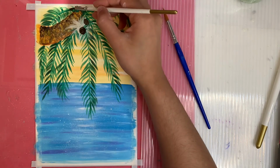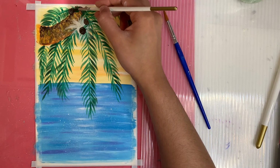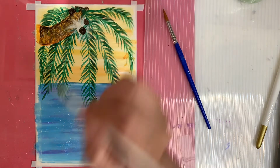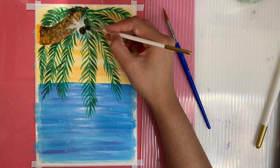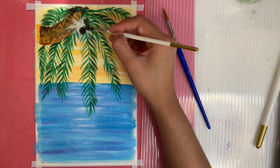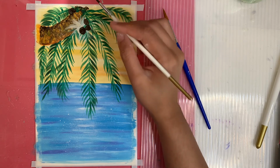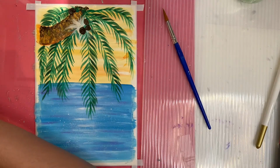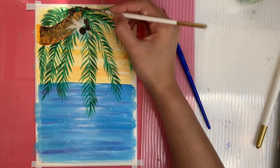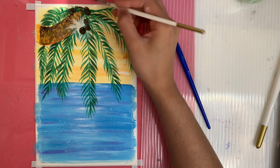I'm adding maybe one more here. Okay, just maybe one more over here. I don't know why, but whenever I draw a coconut on my palm tree, I always like to add three together. And just one more there.